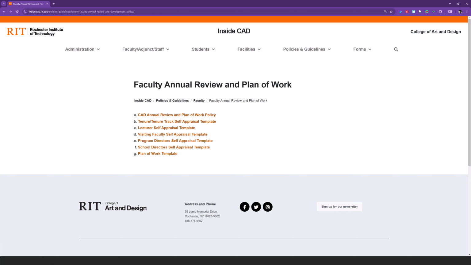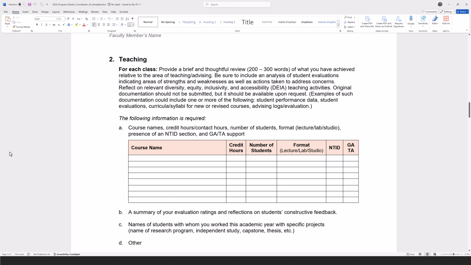The first thing we're going to do is make sure we have the right forms. I've pulled up the form, and one of the areas that's caused me pain every year is transitioning data from one system at RIT to another, and putting it into this format. So AI can really help with this process in gathering the information from our student information system and putting it in this format. So let me go over how to do that and also show you some other formatting tips.